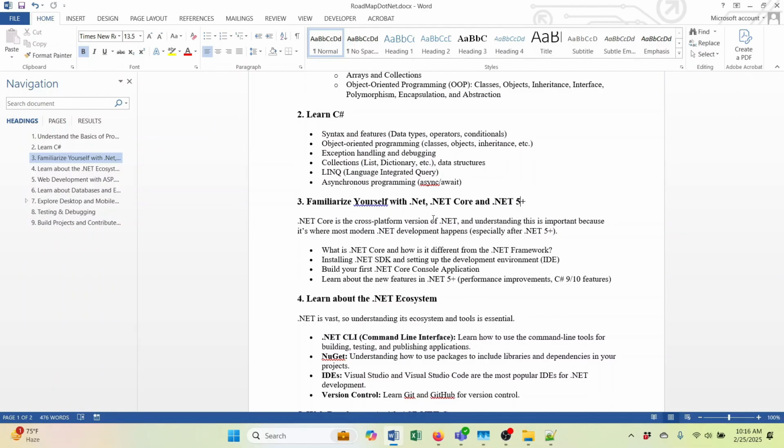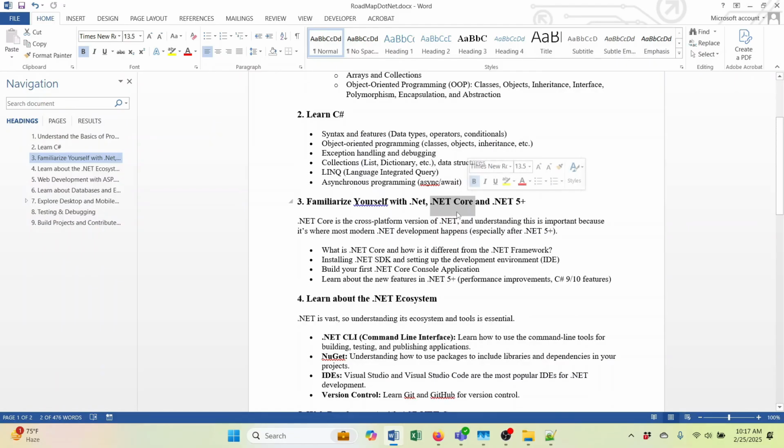So .NET Core and .NET 5 and above applications can be run on macOS, Linux, and also Windows without any changes in your code. So there are subtle differences between .NET Core and .NET 5.